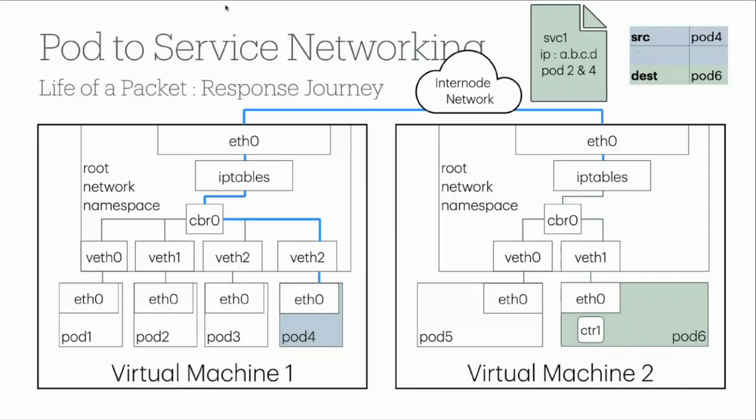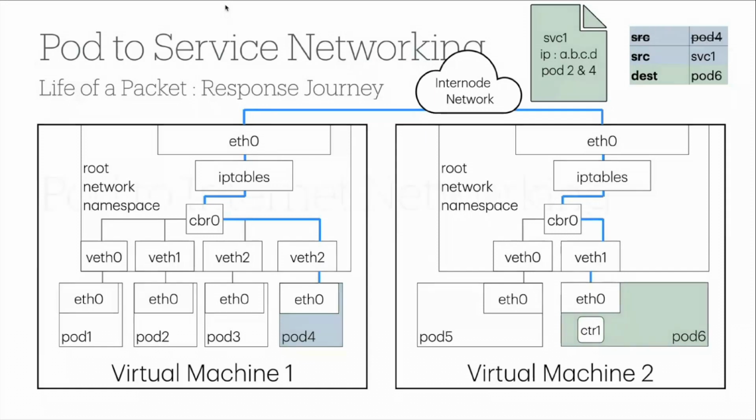So here IP tables will do its magic again, and it will rewrite the packet, and it will change the source. If you go look at the top right corner, the source right now is pod 4 and destination is pod 6. It will rewrite the source from pod 4 to service 1, and then this packet would go forward. For pod 6, it will be like service 1 was sent a packet, and service 1 responded to the packet. Pod 6 will not be wiser. It won't be able to figure out कि वो actually pod 4 से आंसर आ रहा था. Is this clear?